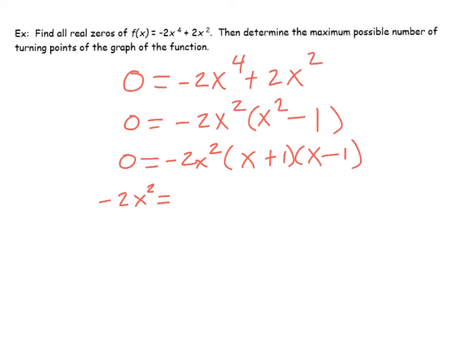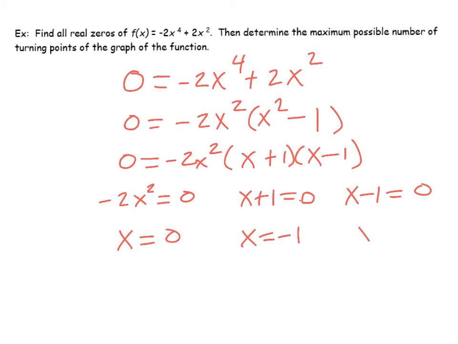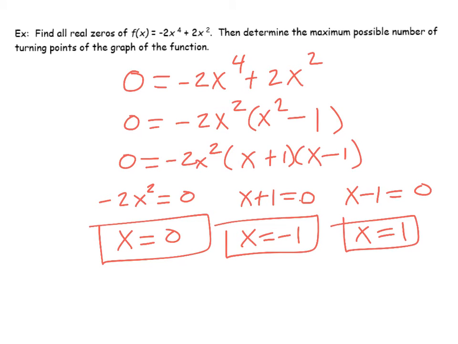Your zero factor property says if you want to find zeros, take each of those factors, set them equal to 0 and solve them, right? This would give you a solution of x equals 0. Here would be x equals -1, and there x equals 1, okay? Now I saw it was 4th degree, so I'm kind of making a note down here. Could change direction how many times?